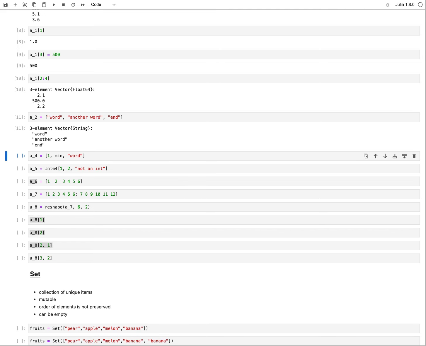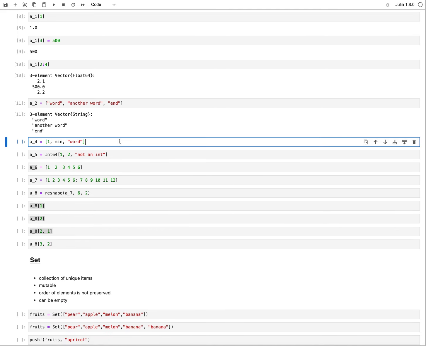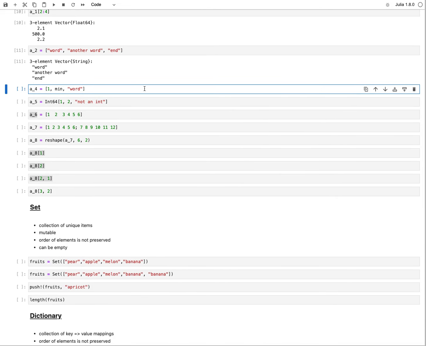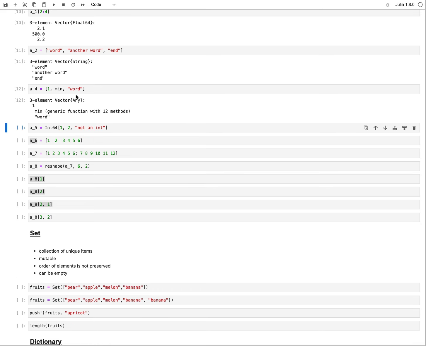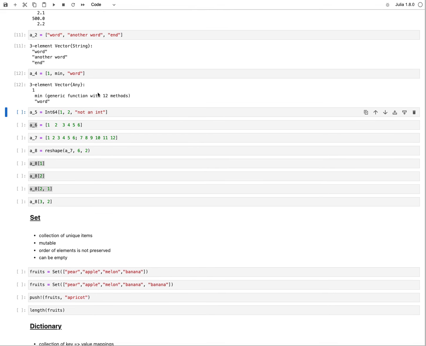It can, in fact, be a mix of a number of types. So here I also put a function in there. It's like the minimum function, right? And so if I create that, it gives me this vector of type any, meaning it's basically not locked in on one type, and it just lists them out again.